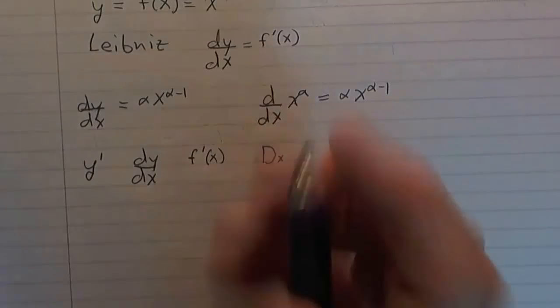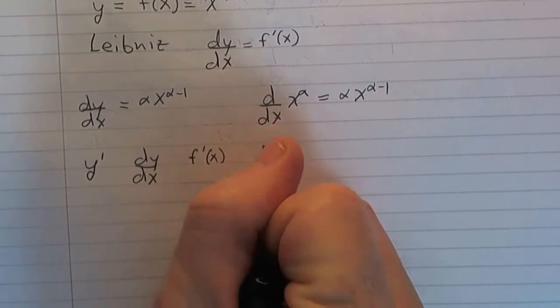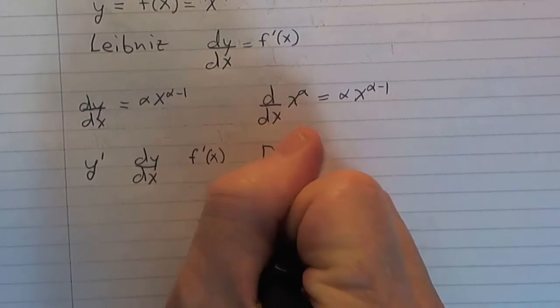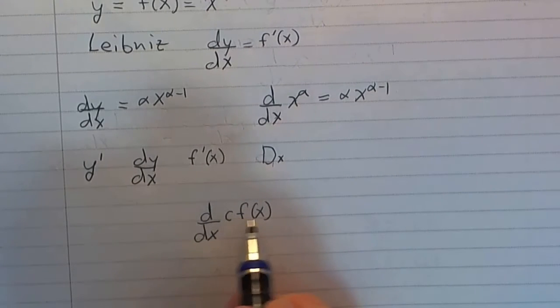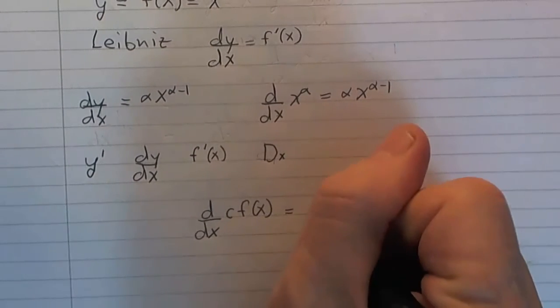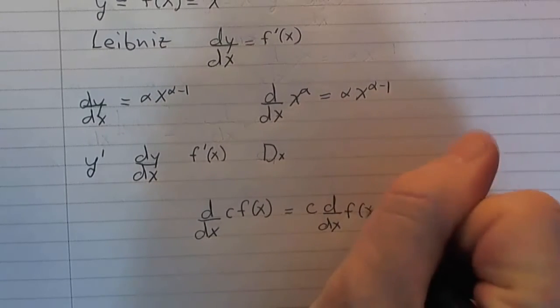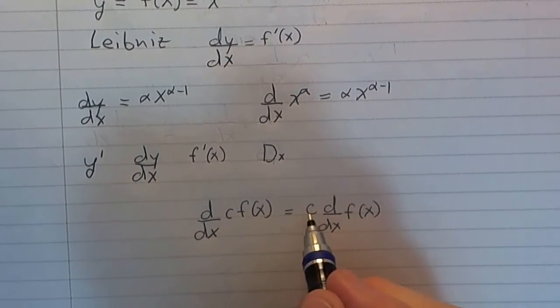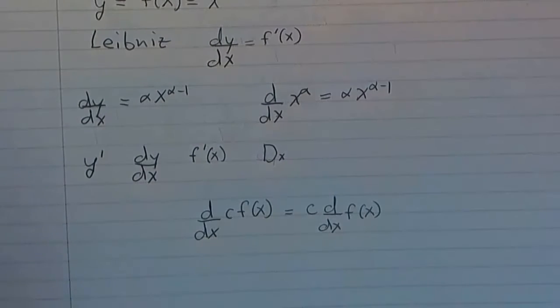Now, there are some other properties. Here's one property. If you want the derivative of a function times a constant, let's suppose we want the derivative of this function, but it's not just the function, it's times a constant. What we can do is just factor out that constant. In other words, you could just multiply the constant times the derivative. The constant is something that can be factored out. Then you work on the derivative and multiply the constant at the end.